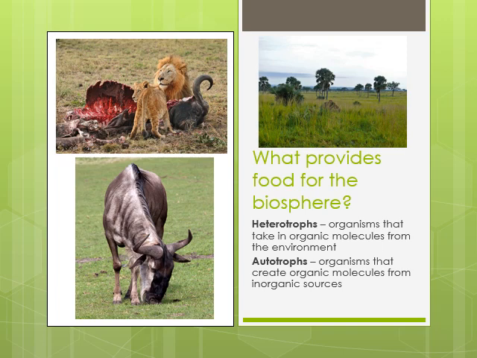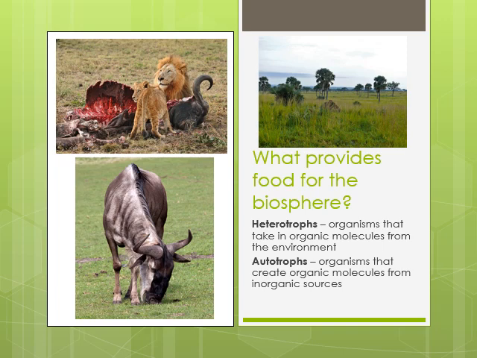If you're a heterotroph, you're going to take in organic molecules. You eat organic molecules, and you use those organic molecules to make other organic molecules. Autotrophs are organisms that create organic molecules from inorganic sources. Like we talked about with those black smokers at the bottom of the ocean, there are some organisms in there that take the inorganic molecules out of the smoker and convert them to organic molecules. And then that crab might eat those other organisms.